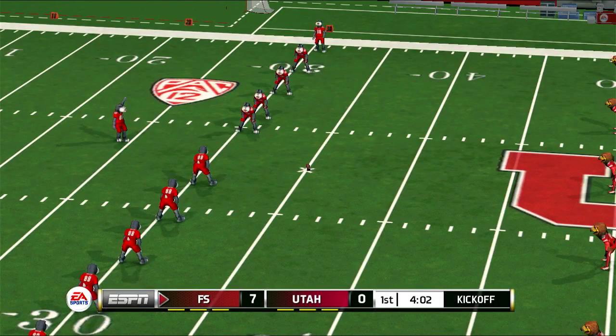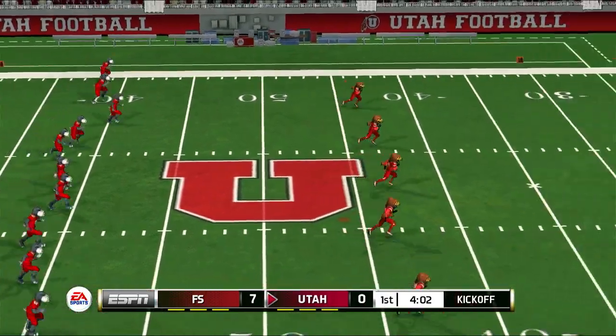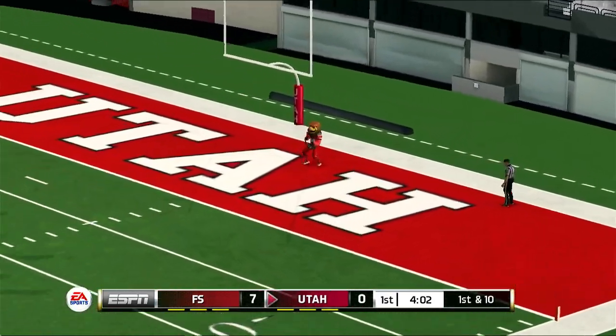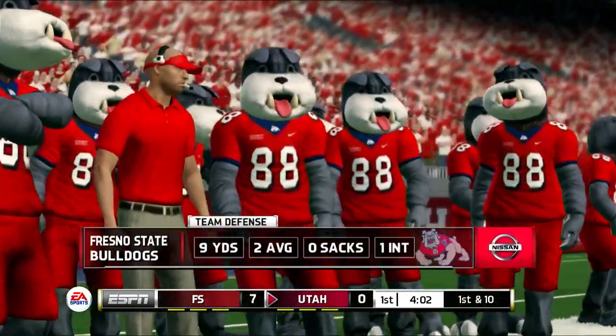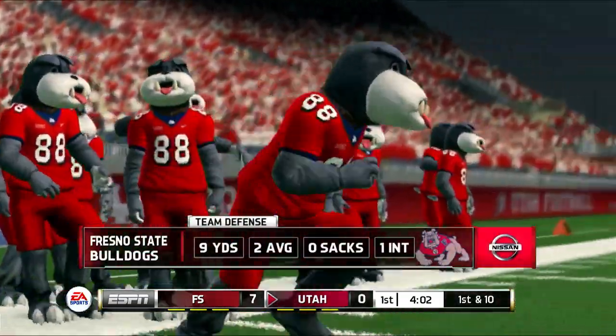Brad, I thought the offense did a really nice job of mixing up the play calling on that drive. I thought the defense was on its heels most of the drive because of the versatility of the offense. The score now, 7-0. And it goes into the end zone, down for a touchback. The Bulldogs are right where they want to be early in this one, partner.